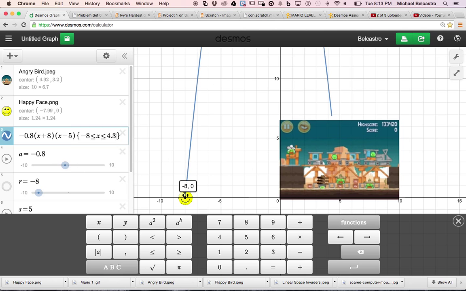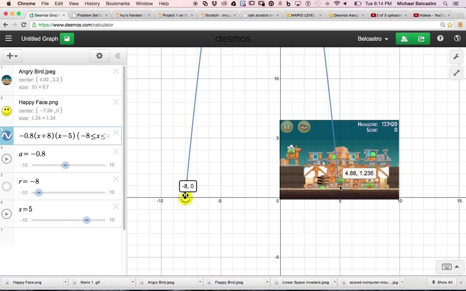So we got our 4.3. Oh, that was not a good value for us. Maybe I put it in wrong. 4.2. No, 4.4. 4.9. Oh, it must have been 4.82. 7. That's good enough. Okay, so clearly I'd forgotten whatever the value was before, but this takes it far enough. So now you'll notice it's not hitting that last x-intercept there. It's cut off, so it looks like it stops and hits the piggy there.